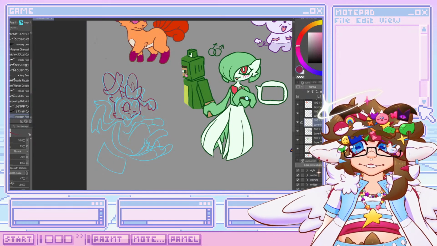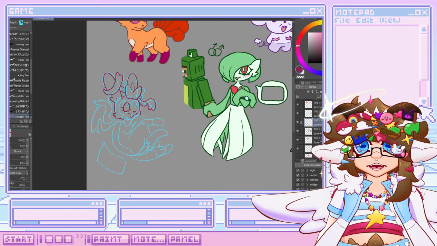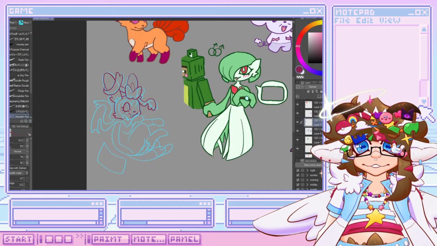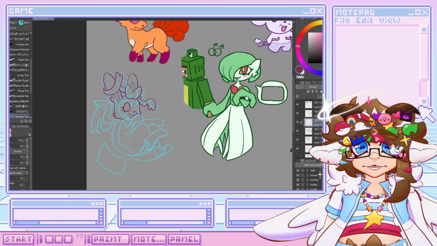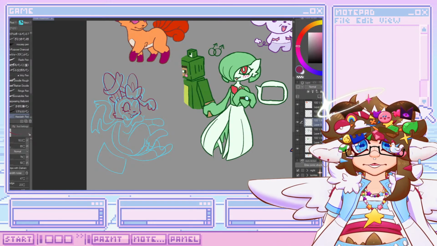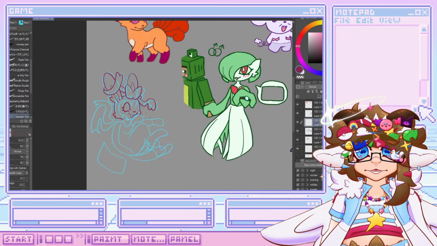I can't tell if it's a Mandela effect or if it's a real thing that Sylveon has ear insides, but I like adding them anyhow.